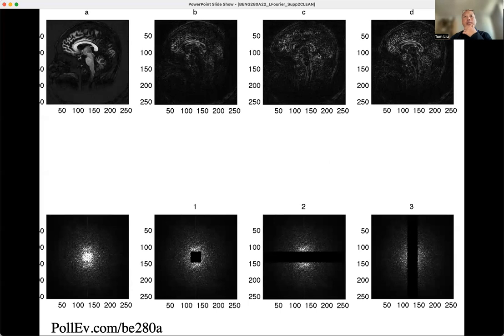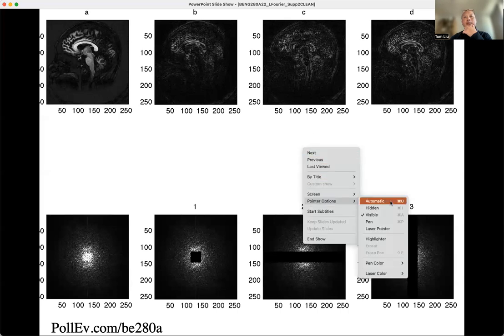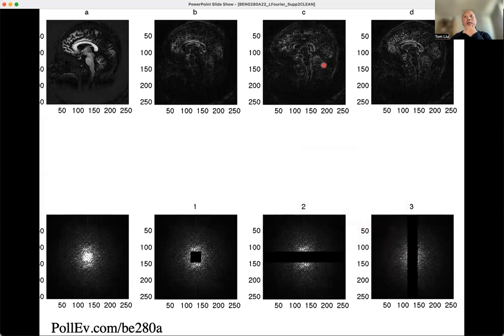Great, so let's look at C. So C has variations. If I move along the X direction, let me get my mouse back on here, screen options, laser pointer. If I move along in the X direction, I'm clearly running across edges, right? And I lose the edges if I move in the Y direction. So therefore, since I'm hitting edges as I move along in the X direction, I must have energy out along the KX axis. So therefore, I must be this guy here. If there's a choice between 2 and 3, this clearly has energy along the KX axis where this does not, okay?